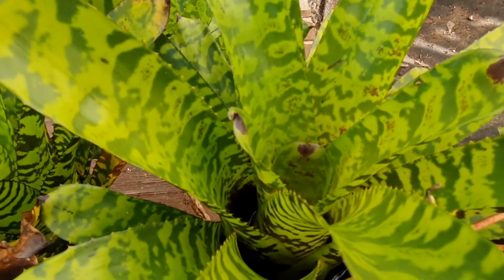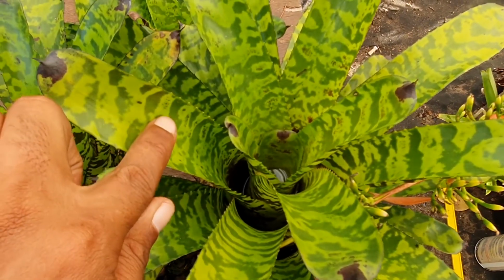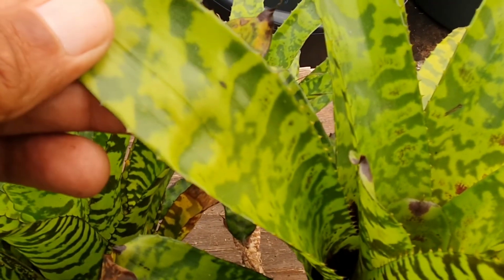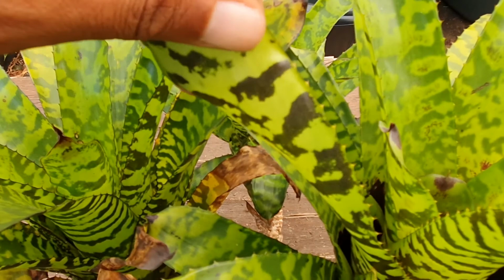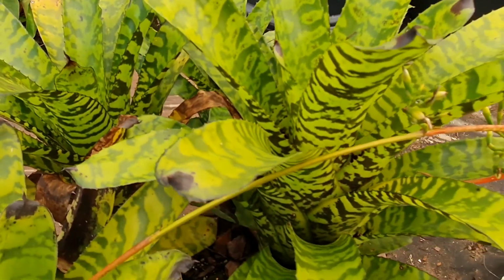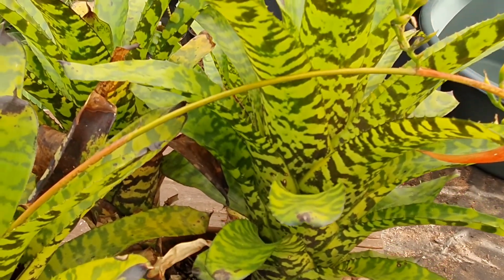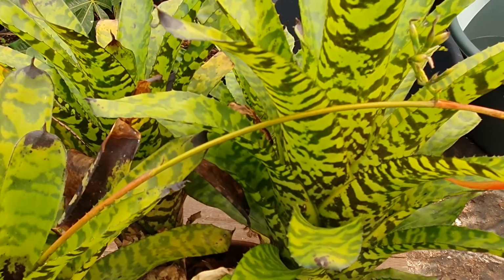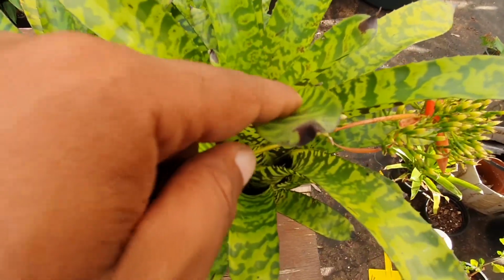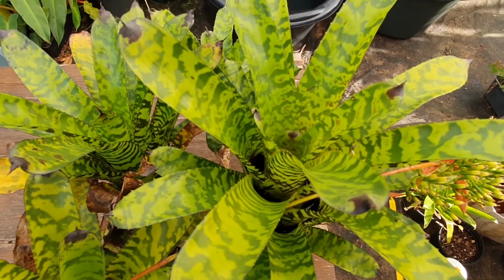And here you can see that it almost looks as though there is a pattern on the surface of the leaf, right? There is a pattern right there, but it's actually on the underside. So that's actually where the pattern's at. The patterns are all on the ventral surface of the leaf. Not all the time. There are some instances where the plant does produce color on the dorsal, on the upper surface of the leaf, but it's generally on the underside.